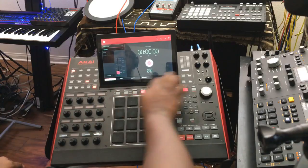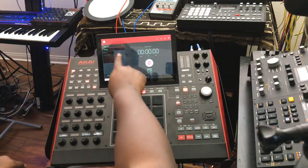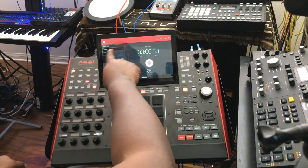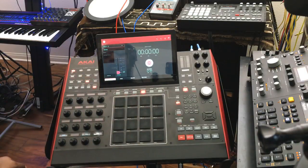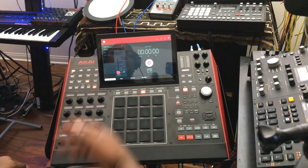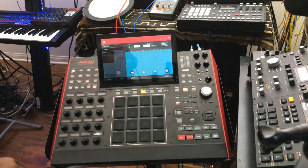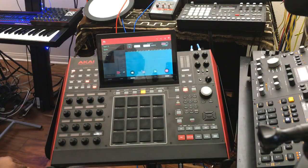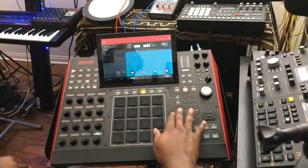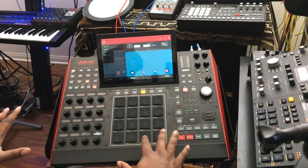You can monitor your sound, right? You got your levels and everything. You can tell it what you want to come through. You can put effects on it. I actually have effects off. I'm gonna turn the monitor off. You can do all that, and then once you get that set up, you can hit Shift Sampler, and you go into Looper. I have that set for 4 bars, so it's easy enough to throw your looper stuff in, and then you can export that to a program. So you can move around the thing pretty good.